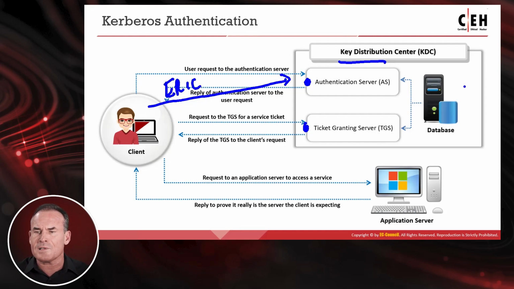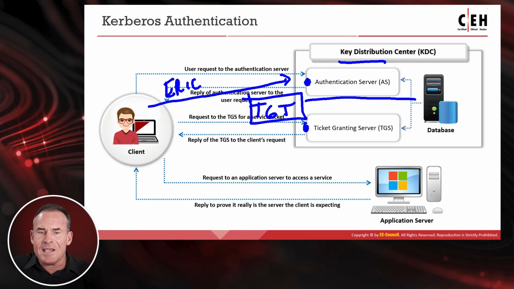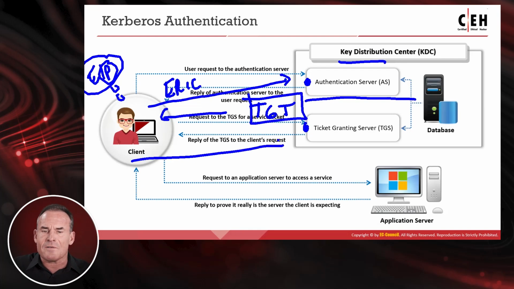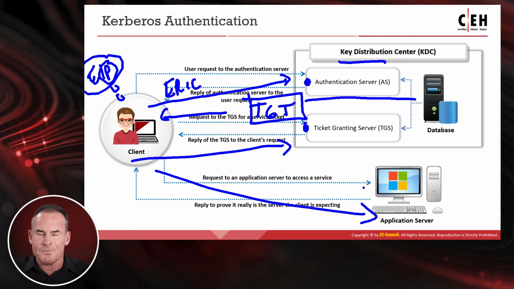So the server looks me up in the database, sends back a TGT that's encrypted with my password. All right, that TGT's symmetric key information is unknown to an eavesdropper, like an attacker, and then it's encrypted with my password, which is held in memory. So Eric and password are held in memory. They never leave the machine, they can't be captured. The TGT is decrypted with my password stored in memory, and then it's replayed against a ticket granting server to request access to other resources.